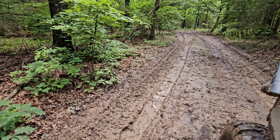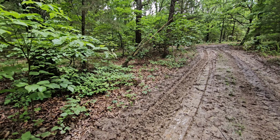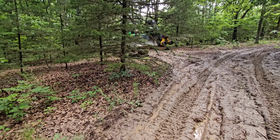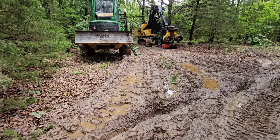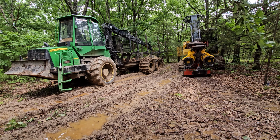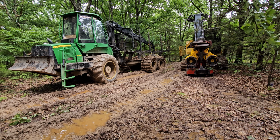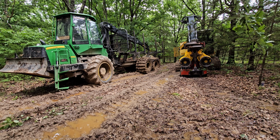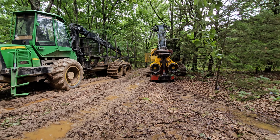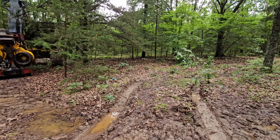This is how wet it still is, and why our guys can't get a whole lot done with logging. There they sit in the puddles of water. I didn't even make it back to where the one that got on fire was. That's farther back down the trail. I'm not even going to go there. Oh guys, we need some sun and heat.